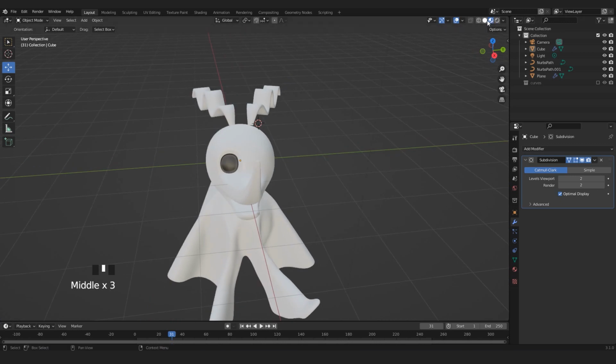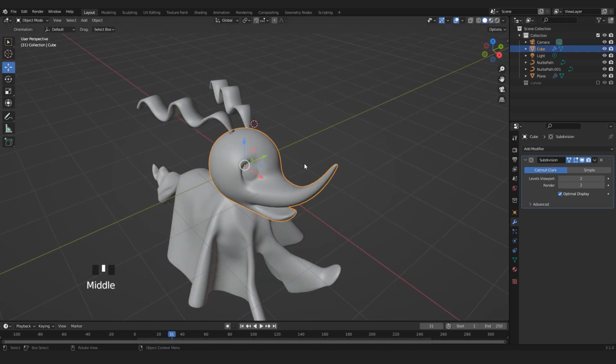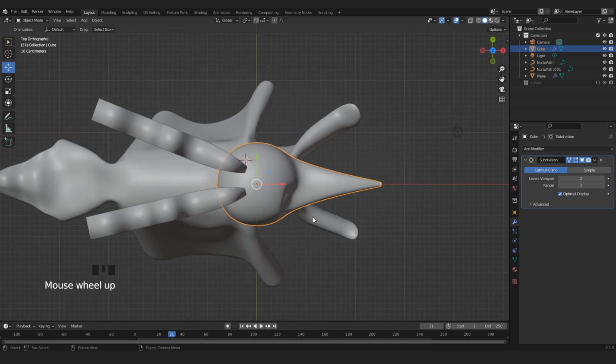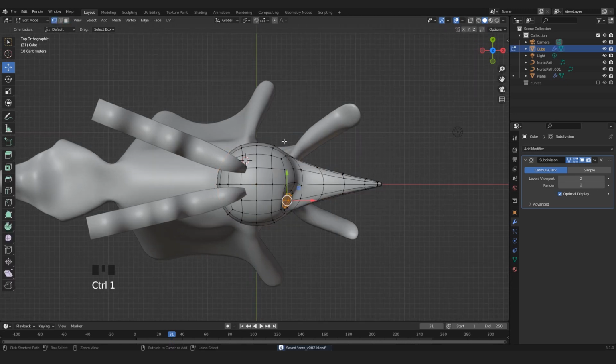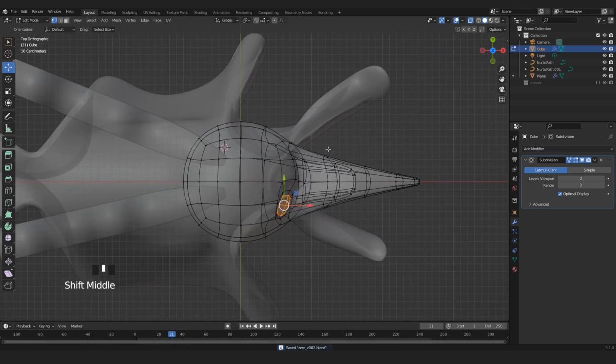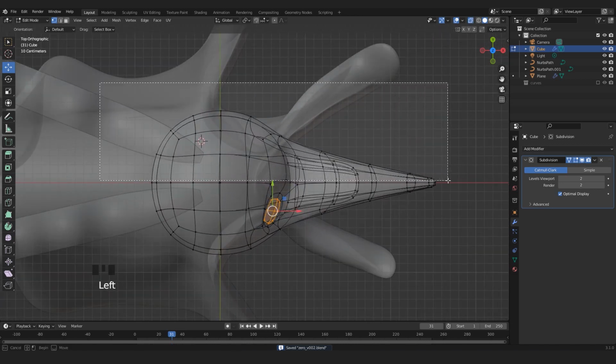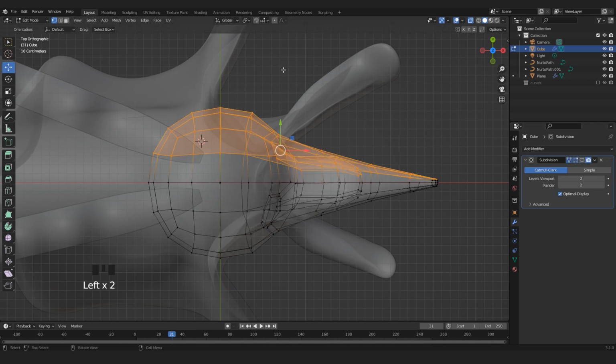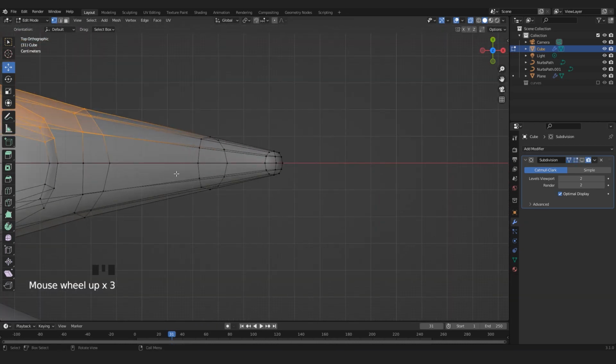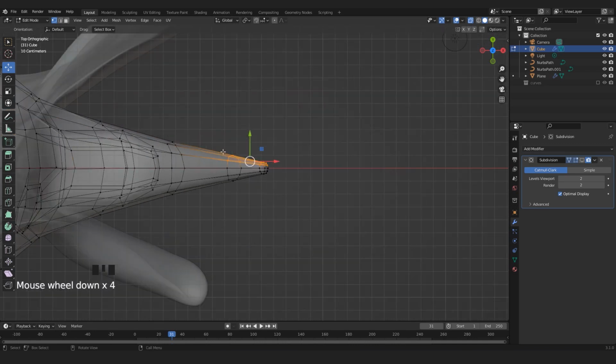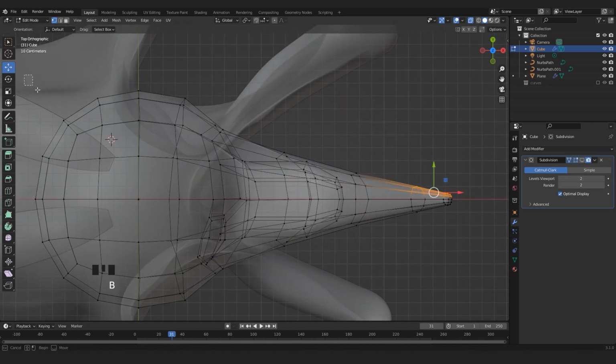Okay, to make the left eye, I'm just gonna go here in the top view by pressing 7. And basically, we are gonna delete half of our head. So let's look and see if we're missing any vertices, but I don't think so.